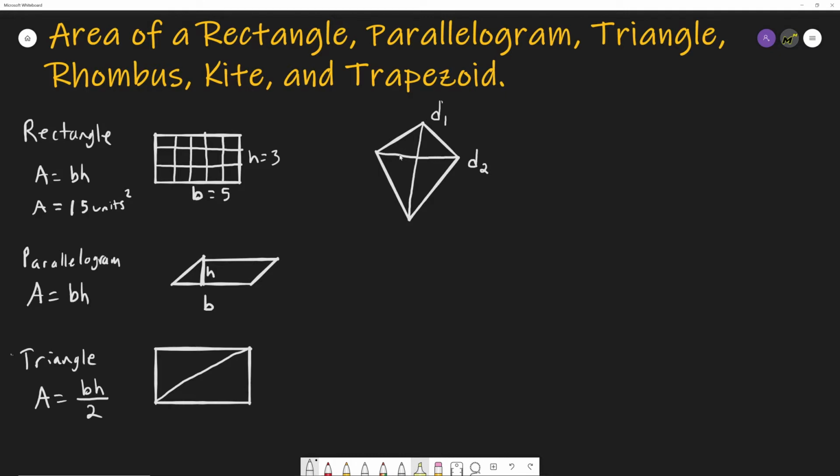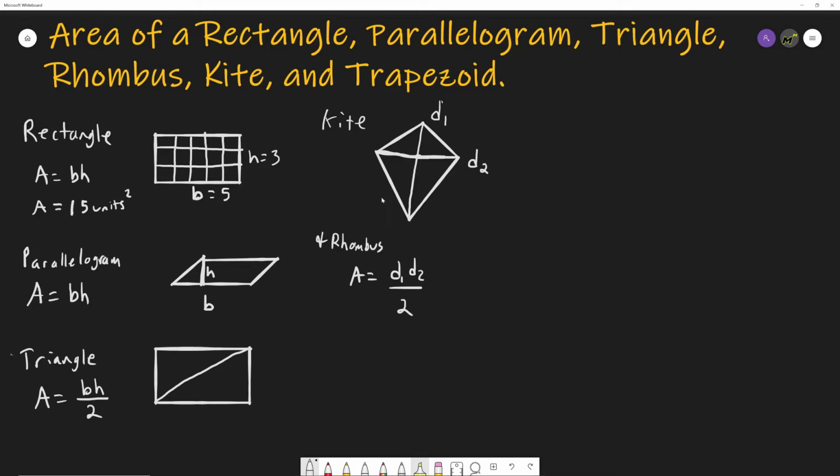Well, if I were to take this whole diagonal, this one from here and going to the left, it's half of that second diagonal, half of that D2. And here would be on the right, the second half. So if I were to take that whole diagonal times this whole diagonal divided by 2, that would be my area. And that works for a kite, and it works for your rhombus. And so the formula for both of them would be diagonal 1 times diagonal 2 divided by 2.